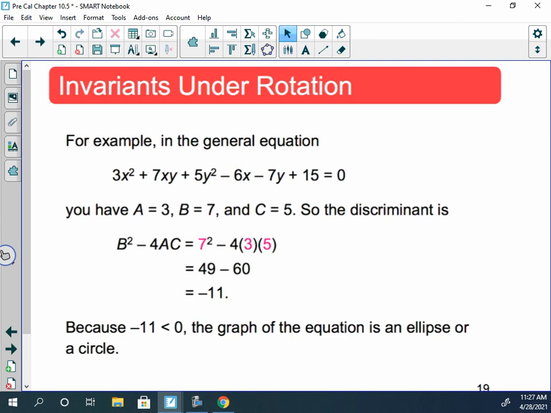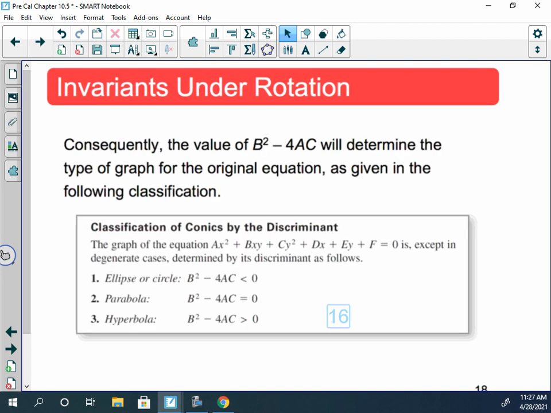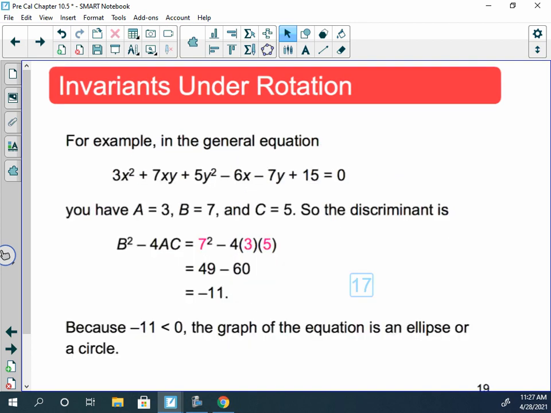Now, part of the assignment that I'm going to have you do, I'm not going to have you go into the particulars of that, especially where we're at in the year. What you can do, especially if it comes out to be this case, because b squared minus 4ac is less than 0, you can type this thing in just like we have it into the Desmos graphing calculator, and it'll graph it for you. It doesn't care that y isn't by itself. So you can do 3x squared, to do the squared it's shift 6, or a little caret key, this symbol, we'll do powers, and you can type this in. Hit enter and it'll graph it.